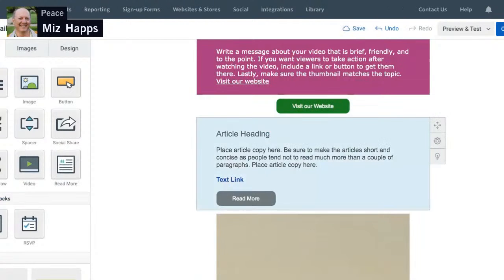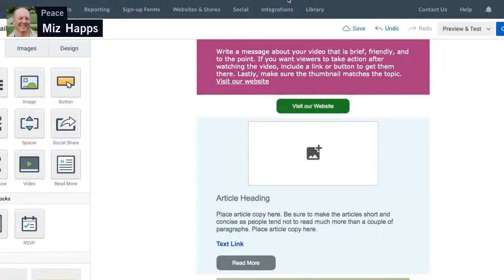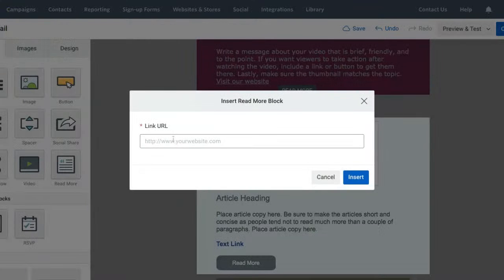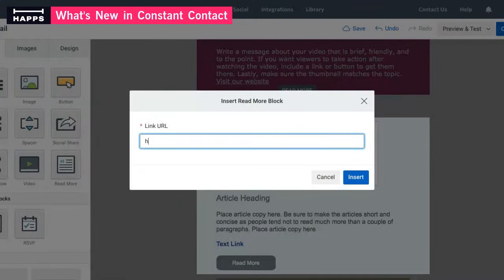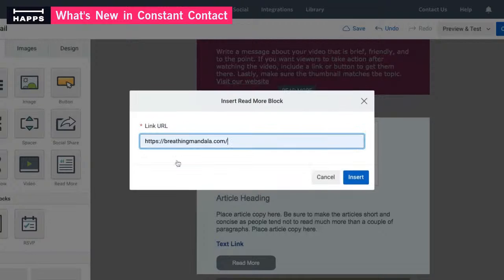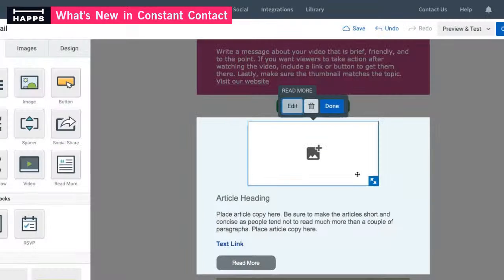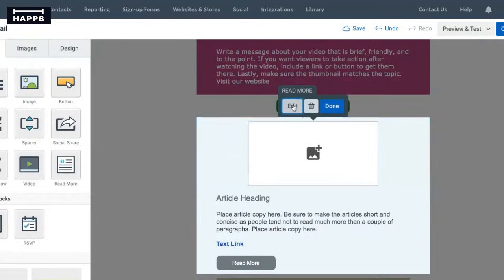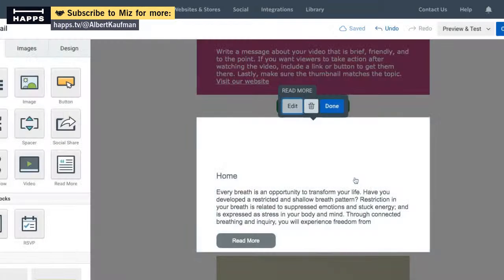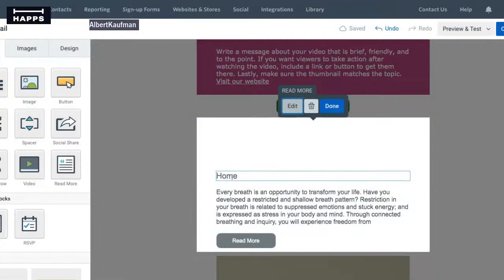This read more thing is here. I can come in here and I can edit this whole section, put in, well, why don't we try this website and we'll see how that renders within this. Oh, I didn't give it enough time, maybe. Let's see if I insert it. Yeah, so no image is showing up here, but you can see the title of the website, and then you can see some information about that website.